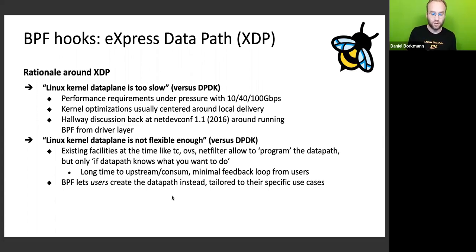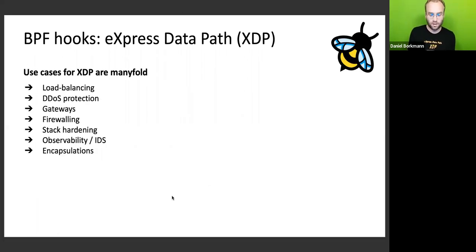Consider this in contrast to BPF, because in BPF you can create the data path as a user instead. The kernel doesn't have to be aware of your specific use case that you want to solve, right? There's also no need to upstream that specific code and then wait until all the distributions have it. There's really a short feedback loop for users to alter the kernel behavior, which was not possible before. There are many use cases you can imagine with XDP, like running a BPF program inside the network driver on the receive path. What can you do? Load balancing, DDoS protection. You can implement gateways in BPF, for example, to convert from IPv4 to IPv6 or vice versa, when moving packets into your cluster.